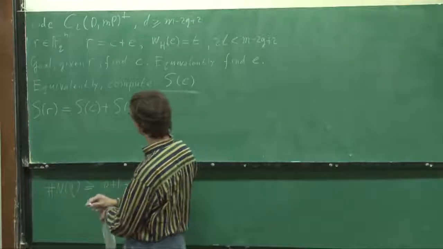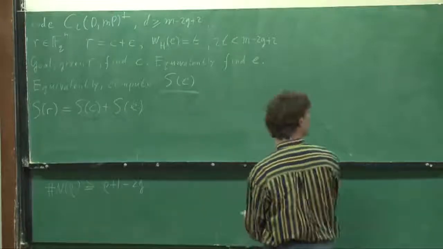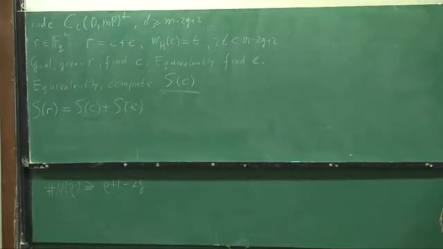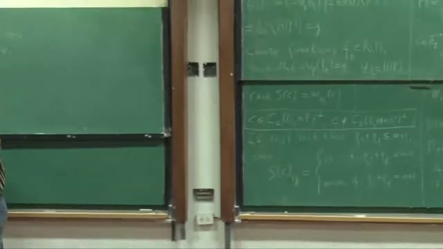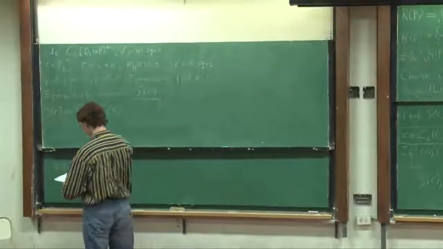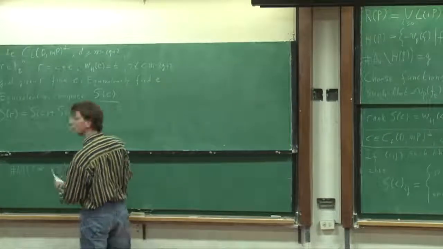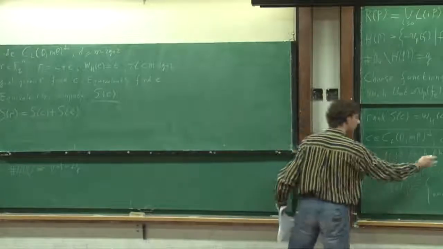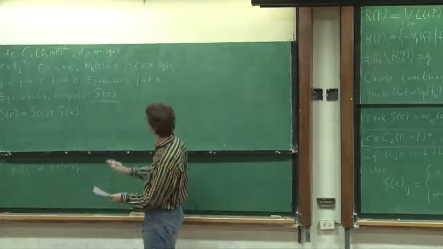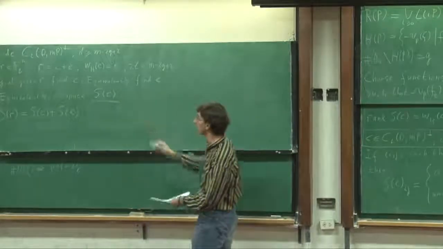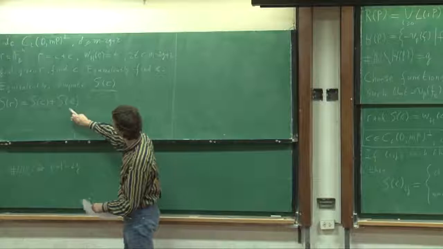Okay, still, what have we gained? Well, we have gained something because we know some of the coefficients of S of C already. Namely, we know that it is 0 if this condition holds. So actually, we do know something about S of E. Yeah, so this is the whole thing. We will actually be able to determine this S of E completely. First using this partial information, and then there will be an algorithm to determine the rest of the matrix. And once we have done that, we are done. We have decoded it. Okay, so that is the goal now, to see how we can compute S of E.